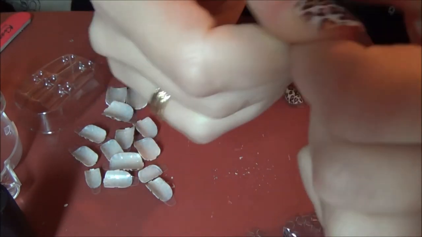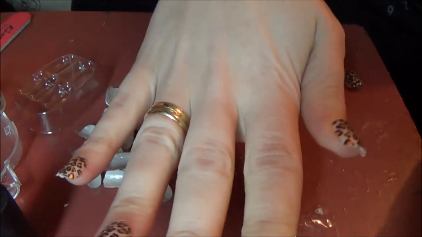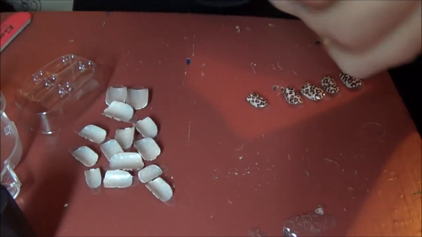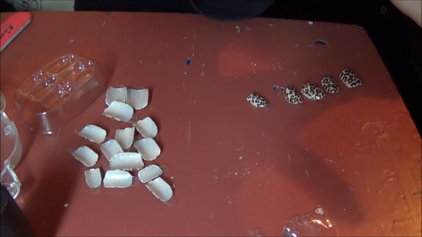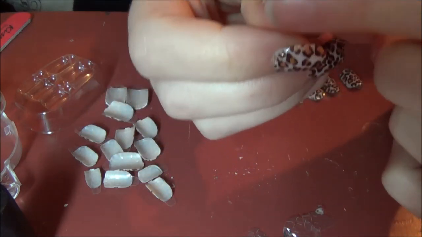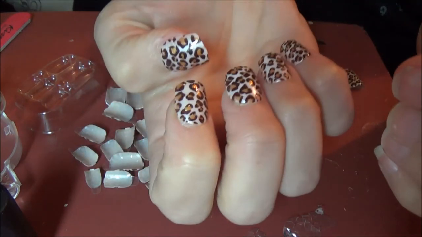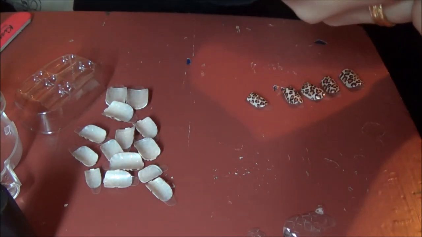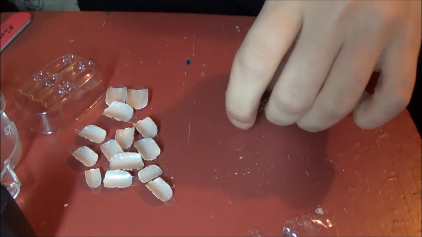And just press down like so. So there we go that's one hand done and what you do is you actually start filing front if you want to make it look different. So yeah, so now I'm just going to do the other hand.